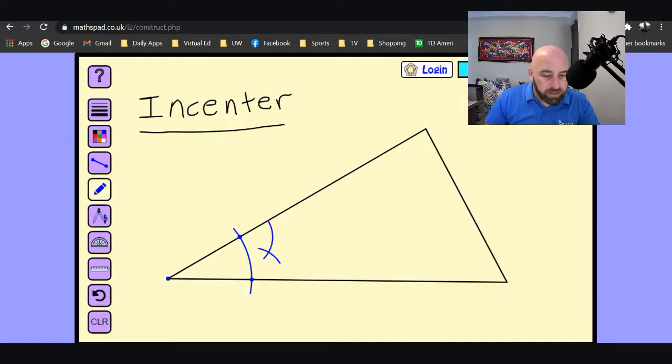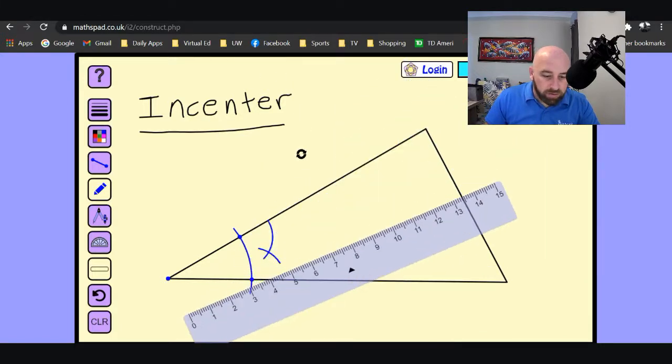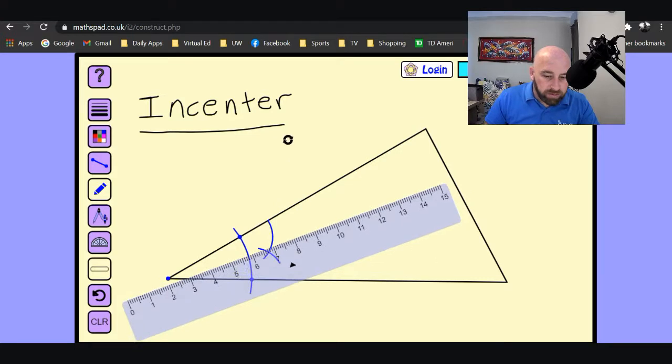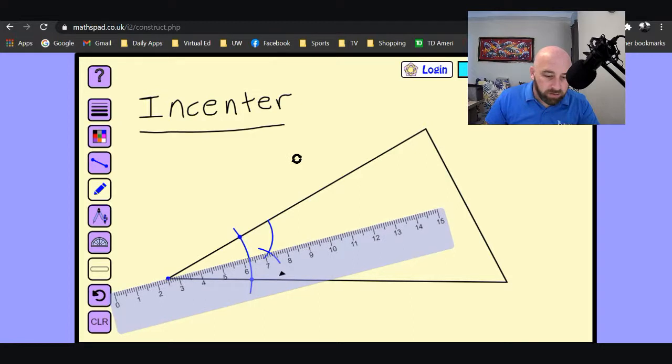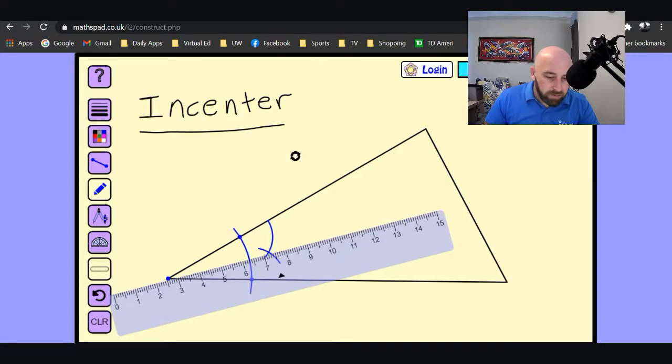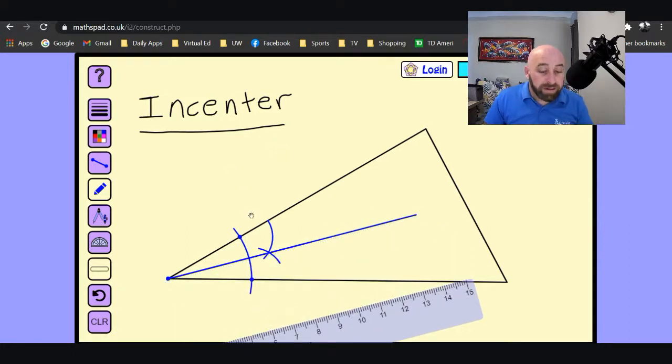So we're going to take our straight edge out here. Give me just a second to do this and then I'll kind of fast forward the next one so you don't have to watch me, but I'll just do one of them to model it for you so you remember how to do it. It's been a while since we've done it. All right, that's pretty close. We will take our blue pen and there we go. You can run that all the way up through because you don't really know where the other ones are going to intersect. So bisect the angle. If you need help with that, go back in your book. I'll be back in a second and all the other lines will be there.